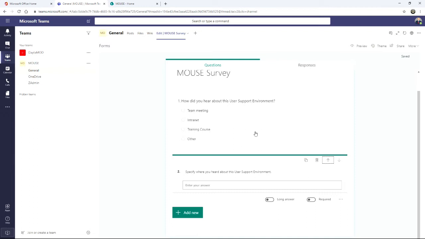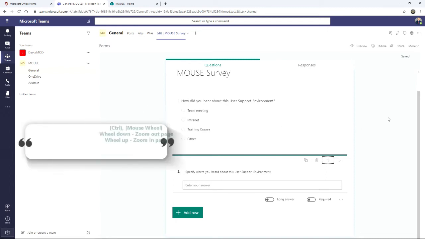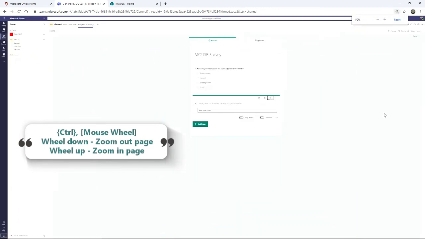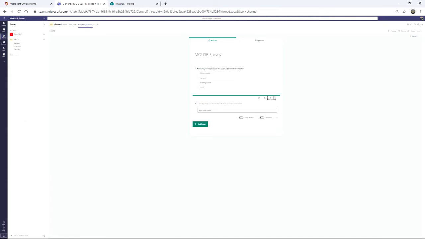Little tip: if you find that you're moving these up and it doesn't look that obvious, and you're getting lost about which position, which number that question is, and you've got lots of questions, try using your control key on the keyboard. Hold that down, and then use your mouse wheel and the wheel down. And what that does, it allows you to zoom out of the page, like any web page this works on. But the idea is I can then, as I move up and down, you can see it's slightly more obvious where I'm moving that question now, as opposed to where it was before, amongst lots of other questions.